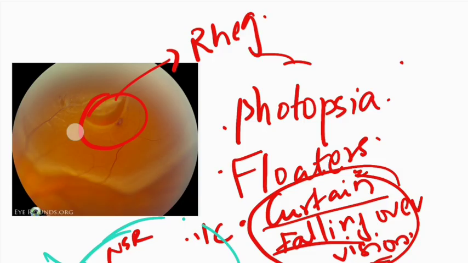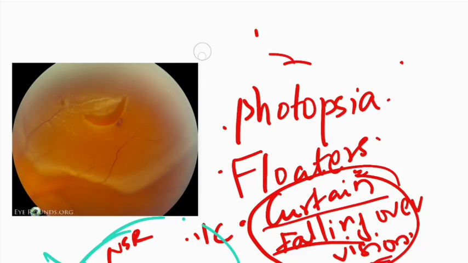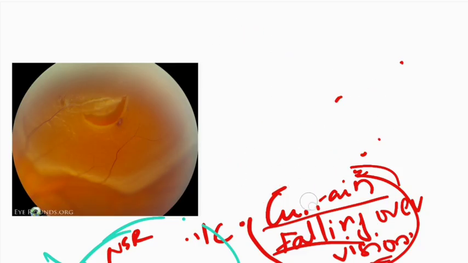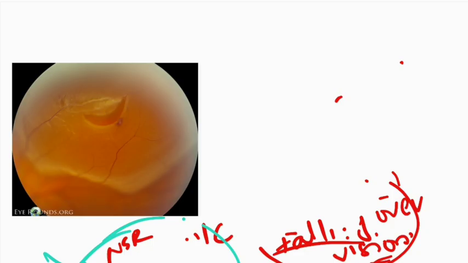What is the treatment? Just a one-line treatment is enough. You don't have to know more about it. The treatment is scleral buckling, right? It is the classical treatment of rhegmatogenous RD. What we do here is, a silicone band, we stitch it onto the outer surface of the sclera. So this buckle pushes the sclera towards the retinal tear and helps to close the retinal tear, right? So just know the name. What is the treatment? Scleral buckling.